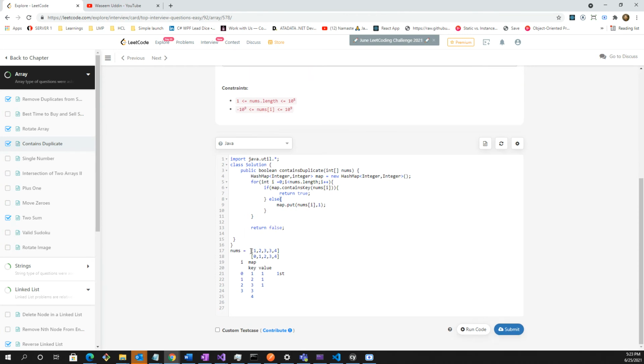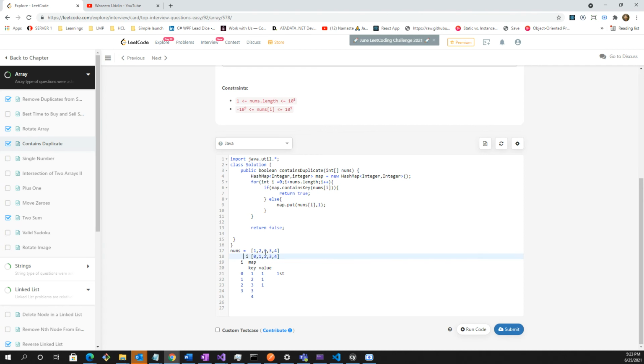So like I said, once we are running on this example, it will see this is index I. In the first iteration, I will be 0 and the value will be 1. So nums of 0 is 1. So it will see whether the map contains 1. If not, it puts it in the map, and then it increments I. So I will be 1 in the second iteration. Nums of 1 will be 2. It will check whether 2 exists inside the map. If it is not, it puts it inside the map. It does it like this all the way until we have iterated all the elements inside the array.